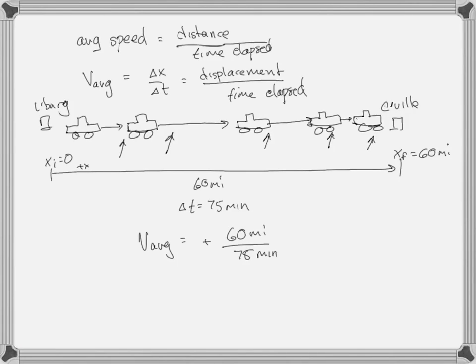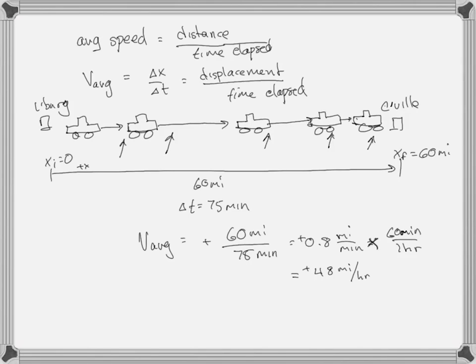If I want to put it in terms of seconds, actually, I'm not sure why I want to do that, right? So I can just divide 60 miles by 75 minutes, and it's 0.8 miles per minute. You might say, wait, but when we drive cars, we measure in miles per hour. It doesn't matter what units we're measuring. We can turn this into miles per hour if we want. We can just do a unit conversion, right? We can multiply that by 60 minutes in 1 hour. So therefore, it's 60 times 0.8, which is 48 miles per hour. Okay, so my average velocity is 48 miles per hour in the plus x direction. And that's my average velocity.